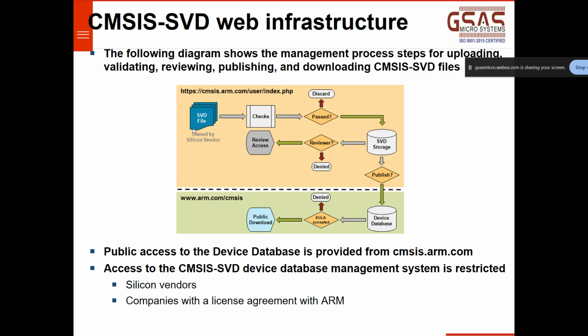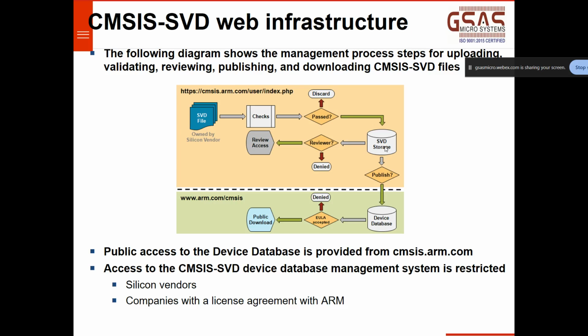As I said, the system description file has to be developed by the silicon vendor. The silicon vendor develops the SVD, and checks are done at the silicon vendor end. If it passes, it goes to SVD storage. If not, that particular SVD file will be discarded. The advantage is that this works for every device the silicon vendor supports. For example, LPC1768, LPC1769, LPC1588, LPC1589. These are all Cortex-M3 based microcontrollers from NXP, but they are various devices with different sets of peripherals.